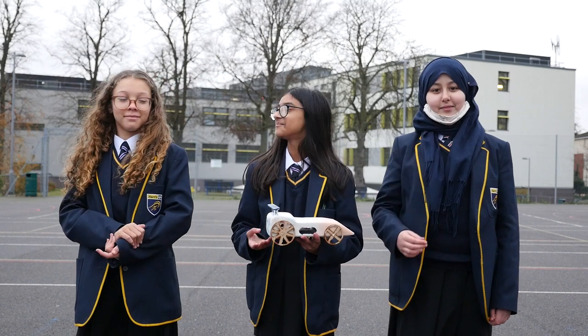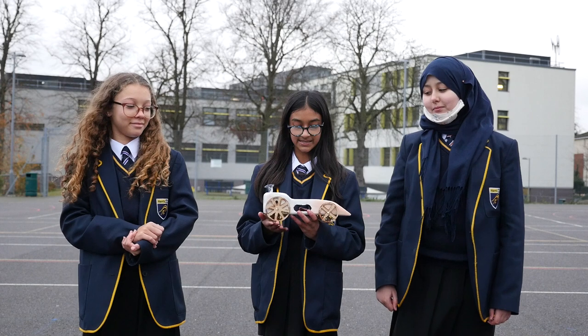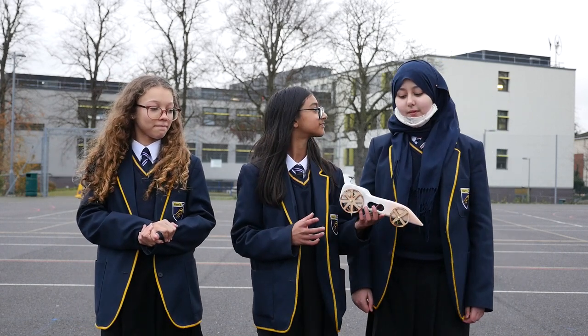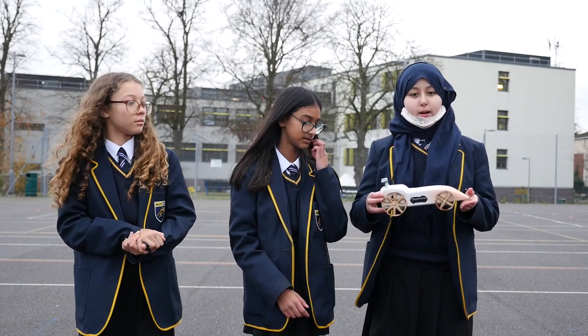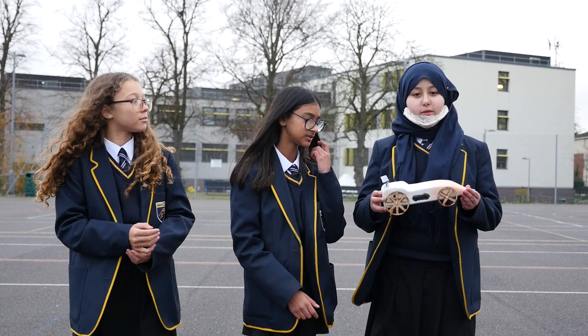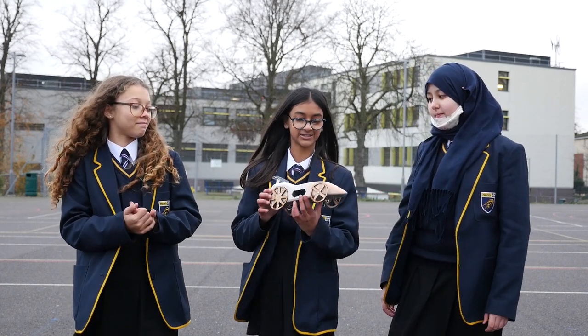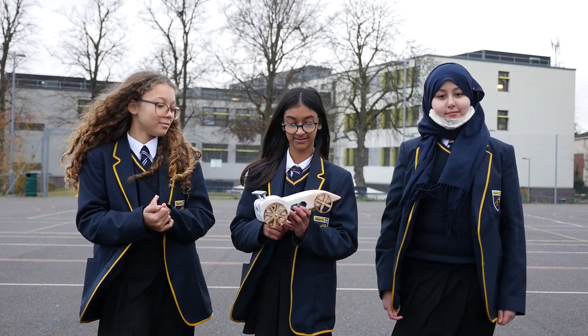My name is Sanya. I'm Scarlett. And I'm Sakina. And for our DT project, we chose to make rocket cars. We chose a bright color so the heat that will come out of the rocket car can reflect up, so it won't really damage the car. We chose a shape so it speeds through the air with accuracy.